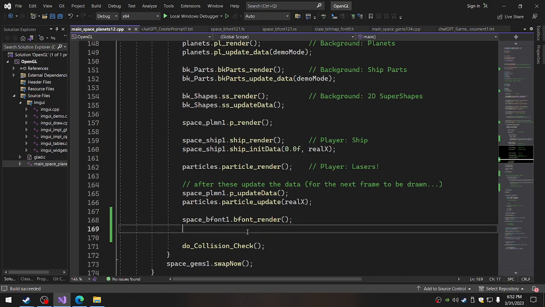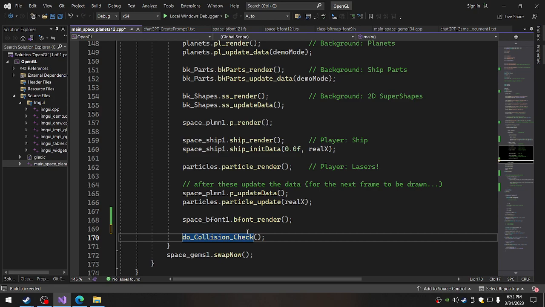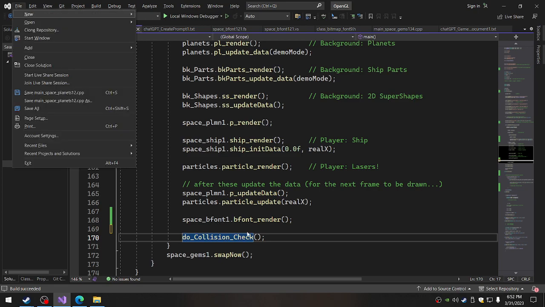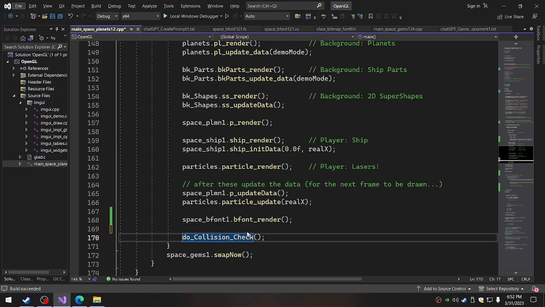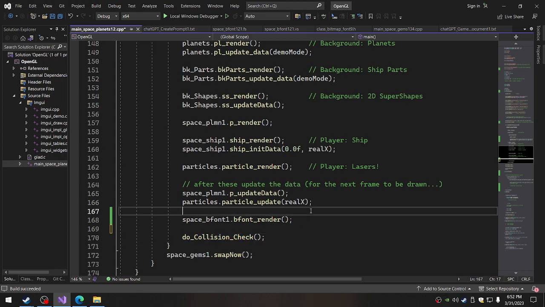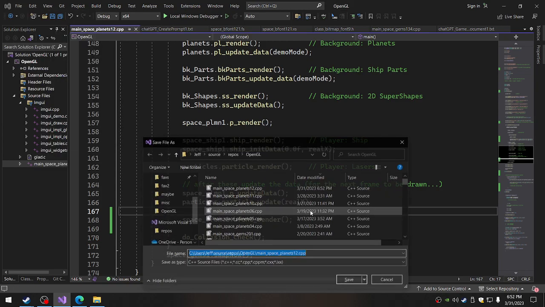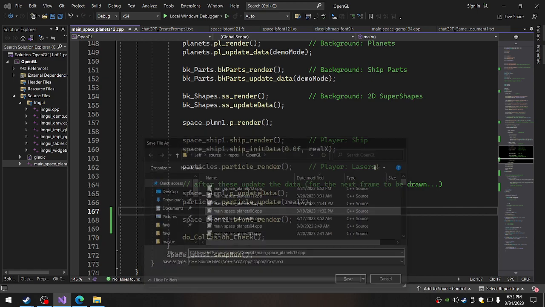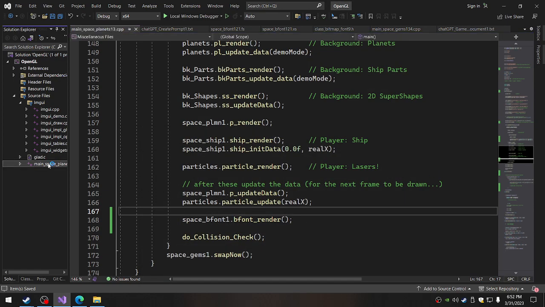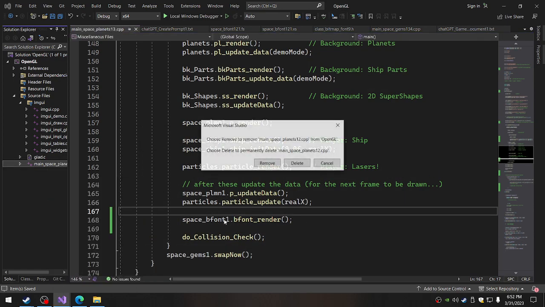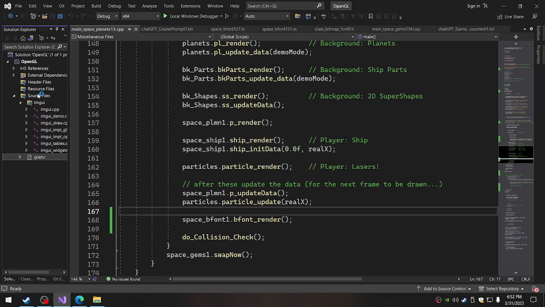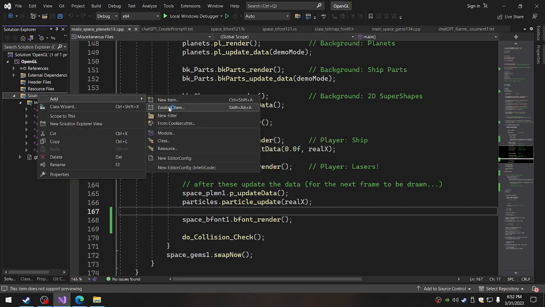So now when we do the collision check, what we do here is, let's save this. And let's go up to the next. Oops, save that. Computer, killing me here. Okay, let's go up to 13, because we're changing stuff. Remove. Add existing.